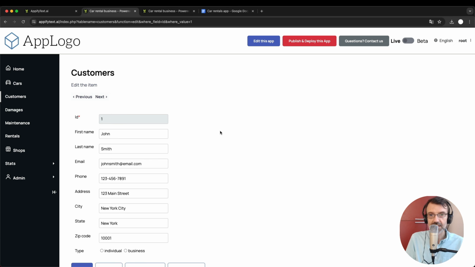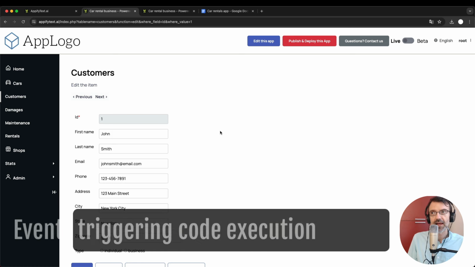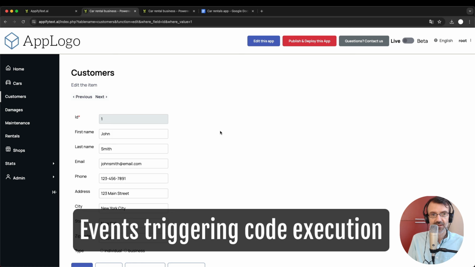But custom buttons are just an example. You have many other ways to add your own code. For example, what we call in DaDaBIK operational hooks, which means you can set events in your application that trigger the execution of some custom code.